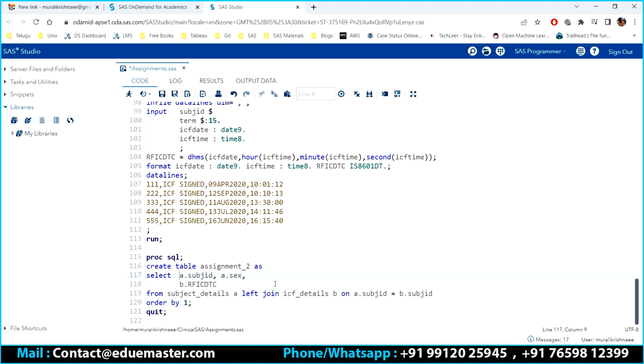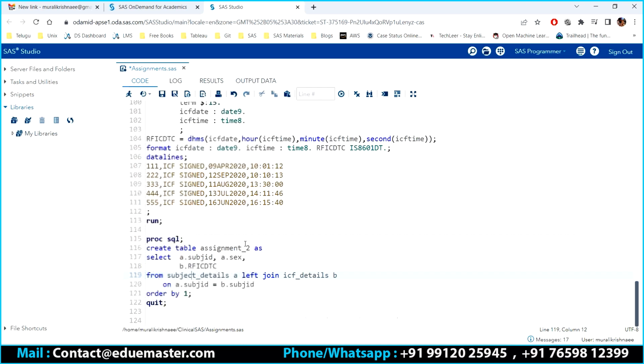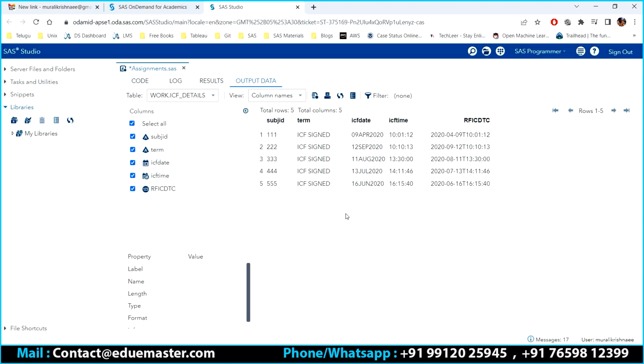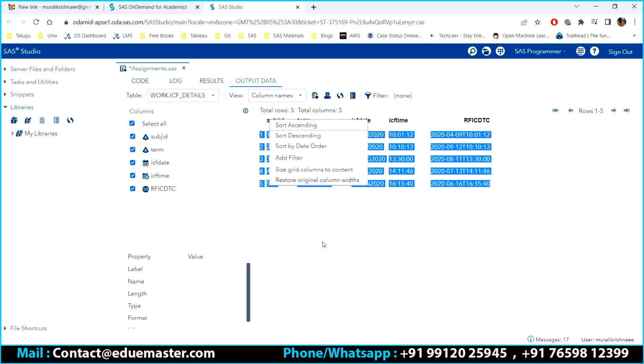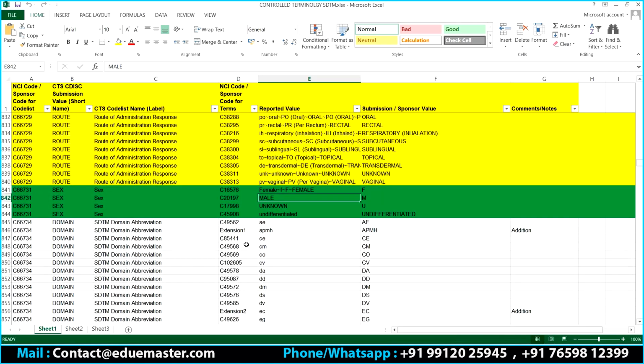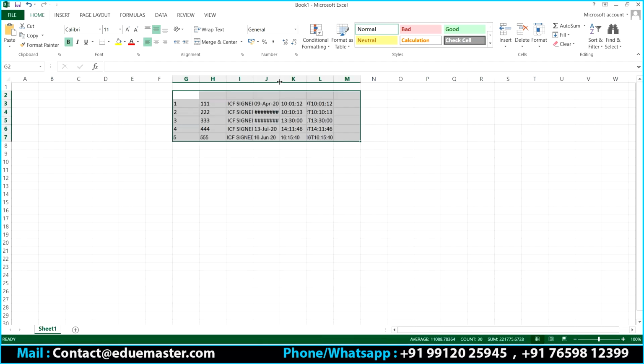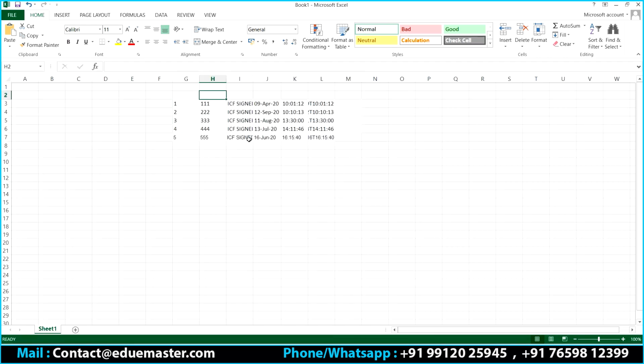I'm having 2 tables. So what are the 2 tables I have here? So this is my ICF details, correct? Let me copy this. This is my first one. Here I have subject ID.